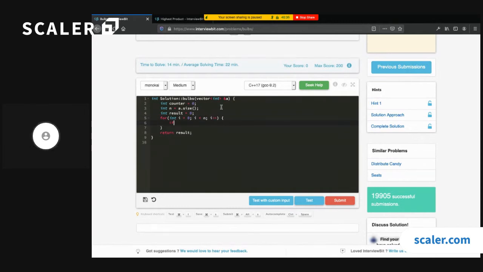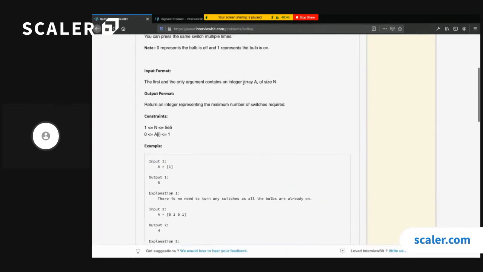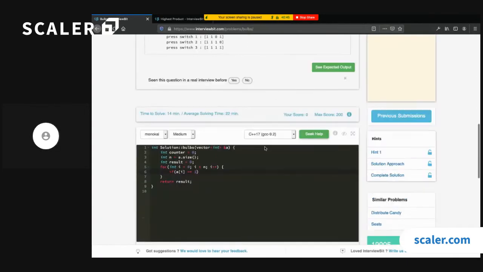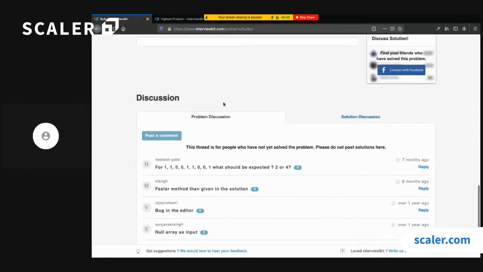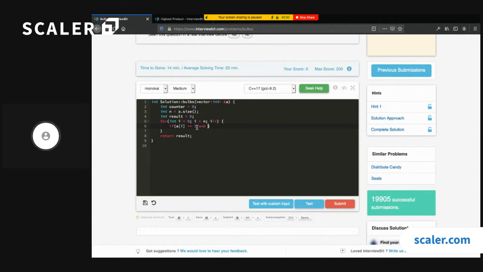And then what we need to do is, if the current element, that is array at i, is double equals to 1, we know that state 1 represents the bulb is on. So if the current bulb is on and count is even, that is count mod 2 is double equal to 0, we don't need to do anything because it is already in its on state, right? So the original state was also on, and after having an even number of flips, the final state will also be on. So we will just continue, right?